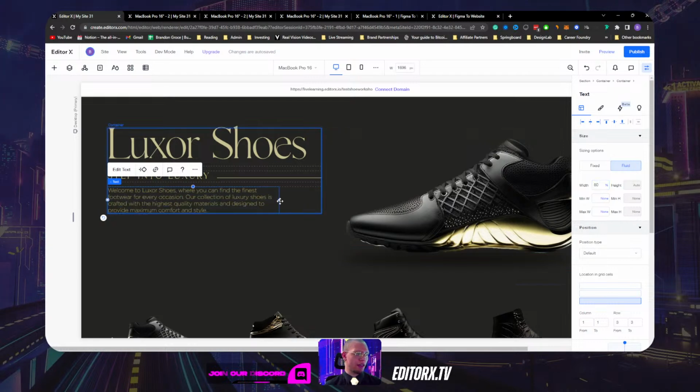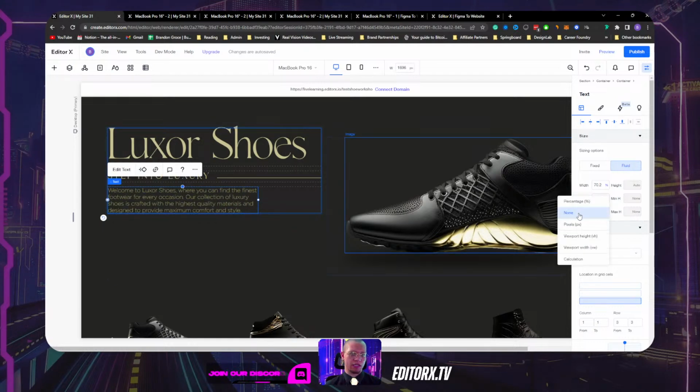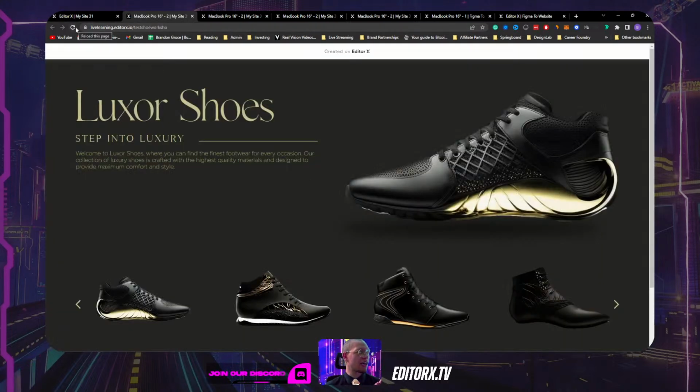Let's just try. So I'm going to set this minimum width, or max width, we'll set it to max width. I'm kind of just playing around now, just to see what looks best. But last thing, guys, always test to see how it looks on the published site.